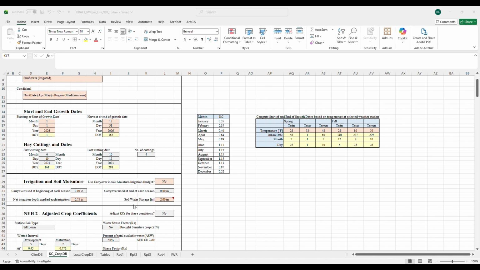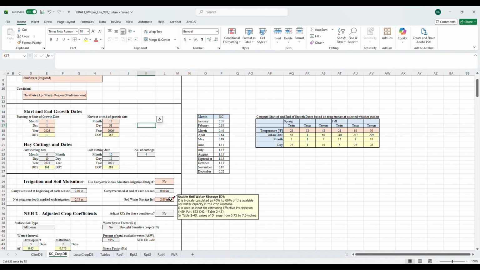And then for our soil water storage, this 2-inch value is representative of 40 to 60% of available soil water capacity in the crop's root zone. So we'll actually be able to get that exact available water capacity from our next spreadsheet as well, and we could come back here and compare that.